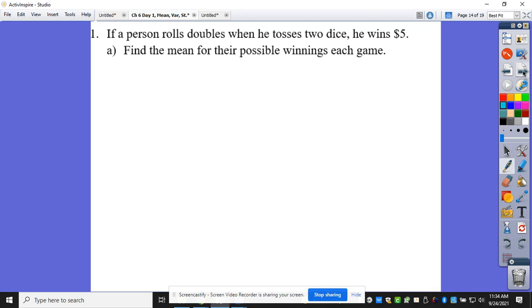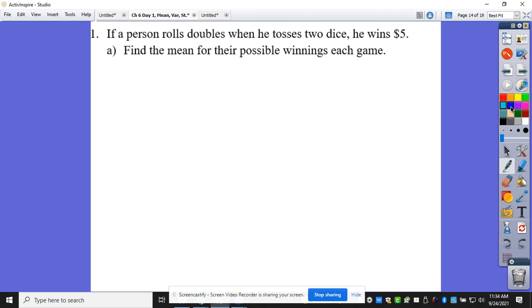So if my first die is a 1, how many values could my second die be to be a double? So if my first die is a 2, how many values of my second one could be? So how many total options are there going to be? 6, because there's double 1s, double 2s, double 3s. So there's 6 total outcomes that have doubles out of how many total outcomes when I roll 2 dice. So there ends up being a 1 in 6 chance that you roll doubles. Everybody with me there? Because that's from the other day.